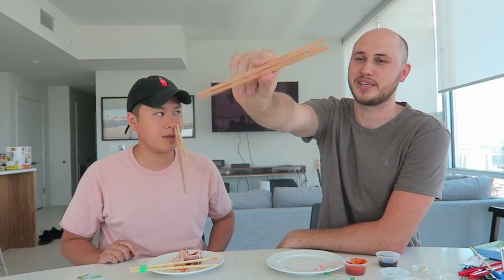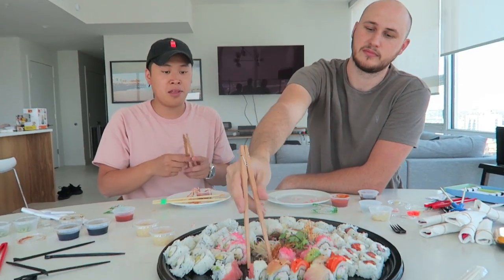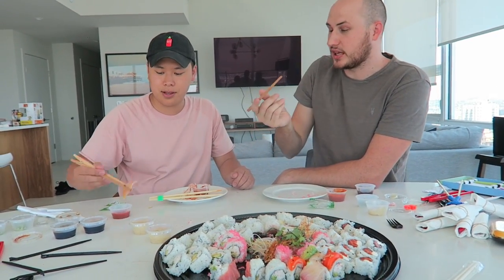The next gadget looks like a clothespin — but it's just a large one right here. You can do the clothespin challenge if you want. I think it's nice. Ow, that hurts! Try it, try it. Ew, now we're gonna eat with them. That's disgusting. But guess what? This is just super funny — clothespin chopsticks! Who's heard of that? Let's start to eat something — I want to eat fish. You can even grab some little pieces, no problem. Easy. Sriracha! Oh, this one's nice — this is like the easiest way to use it. And they look funny too.